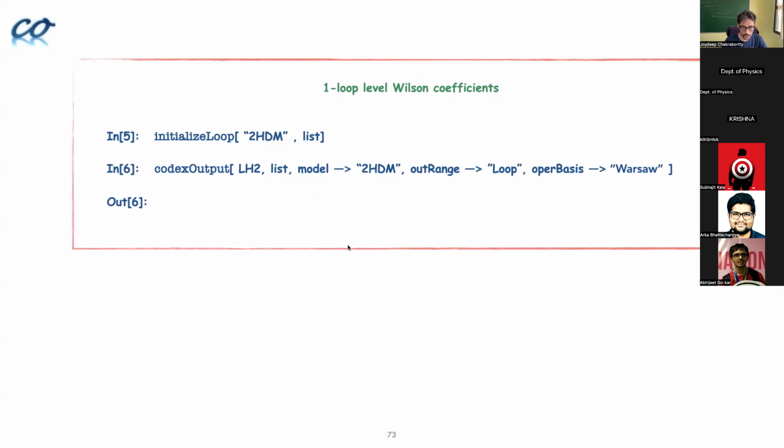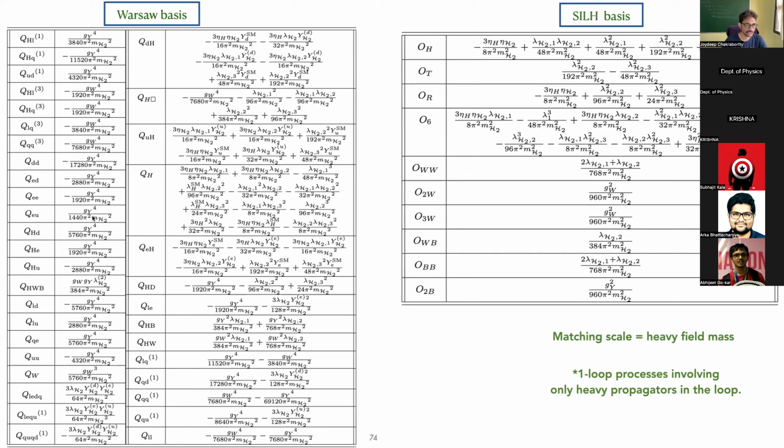And once you allow it to generate loops, then also this thing. Now you will find out some of the operators are common here and there. For example, this phi-6 operator. The phi-6 operator is generated at tree level, also at 1 loop level. That means if you calculate with a better precision up to 1 loop, then some of the operators are not only generated at tree level, but there are also some additional contributions from the loop, and you have to include them. So effectively, up to 1 loop, the phi-6 Wilson coefficient is basically the previous tree level one plus this one. Okay.